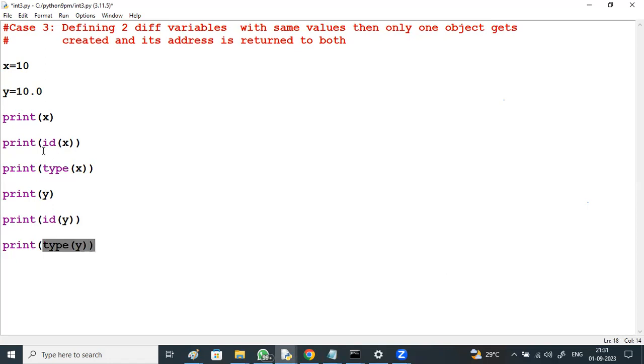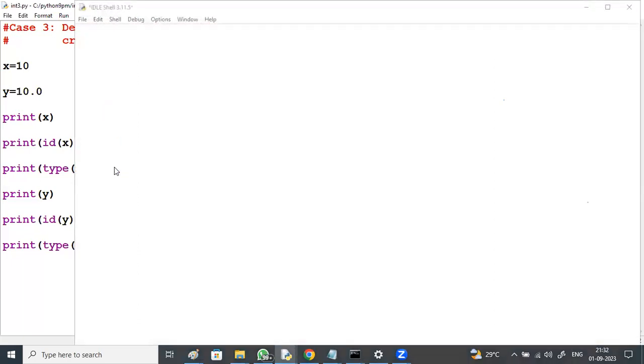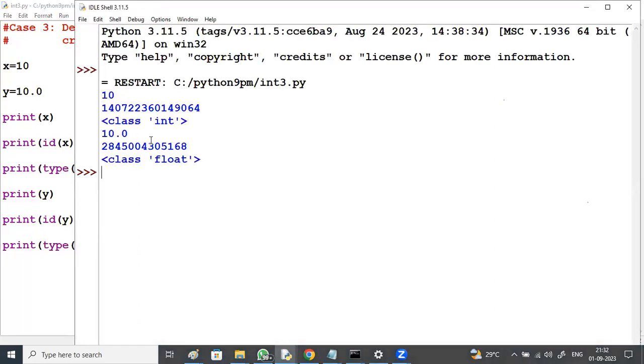So your address will be same or different? 10 and 10.0, different, because here integer object created, here float object created. Two different objects, right? Two different addresses. 10 and 10.0. So the addresses are different.